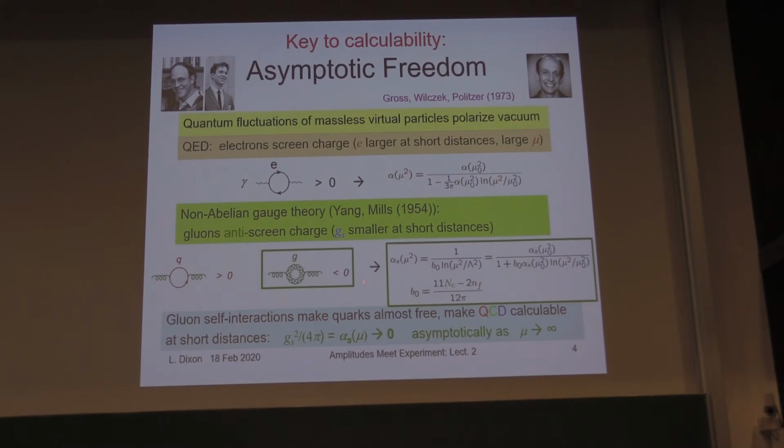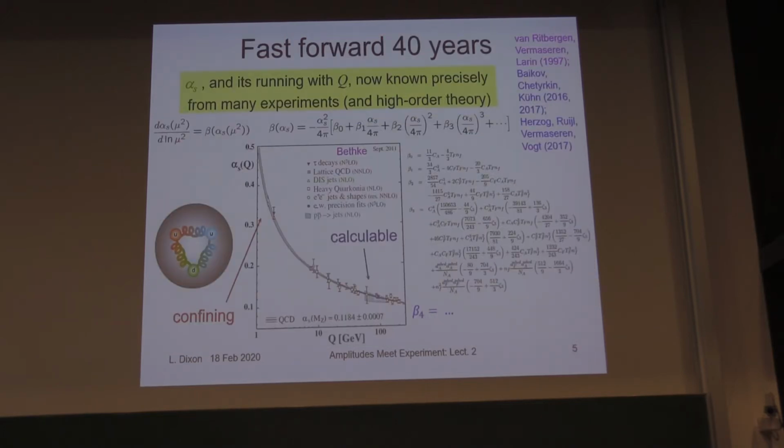Whereas in the Yang-Mills case, the quark has exactly the same properties as this up to some color factor, and the gluons have the opposite sign, and therefore you get a plus here with the famous formula for the first coefficient of the beta function involving 11 nc and 2 nf. So I'm hoping you've all seen that before. And basically the coupling runs logarithmically to 0 as mu goes to infinity. And so that's the calculational story as it was 45 years ago or something.